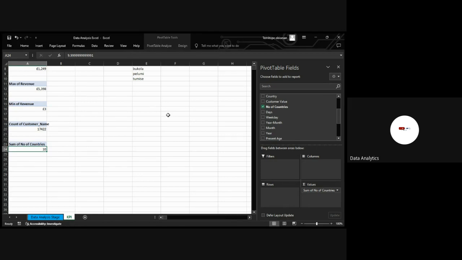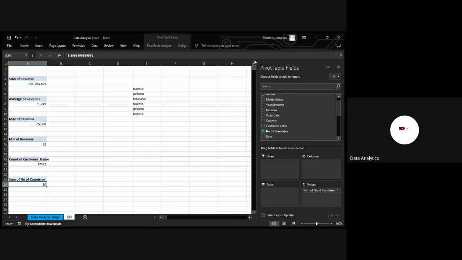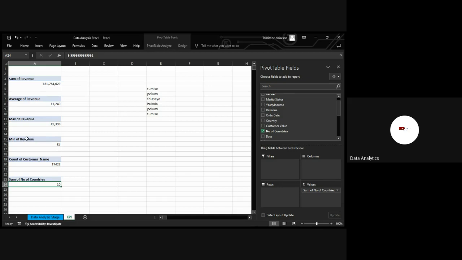So now you've calculated all our KPIs. We have 6 KPIs generated so far: the sum of the total revenue, the average revenue, the maximum revenue, the minimum revenue. Now the names shown here, like average of revenue, are not the name of the pivot table, they are the name of the field.